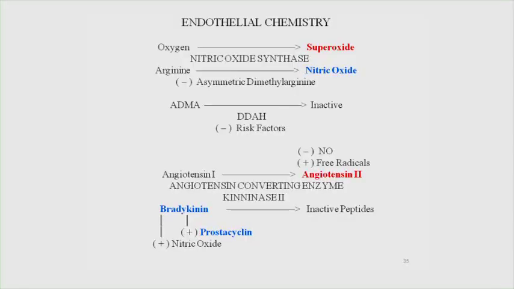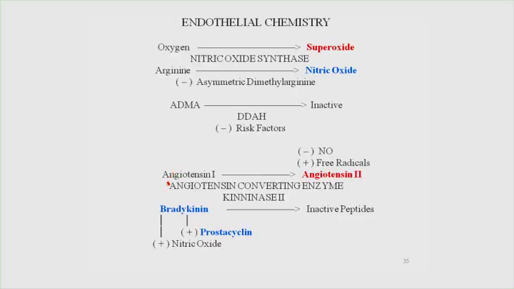Now, there's a lot of biochemistry going on in the endothelium, and we have another presentation on endothelial function, but the key reaction is the conversion of arginine into nitric oxide. So we will give you arginine and cofactors such as methylfolate, so you turn all your arginine to nitric oxide. If you don't make nitric oxide, you're going to make superoxide, a free radical, and you're going to get atherosclerosis.